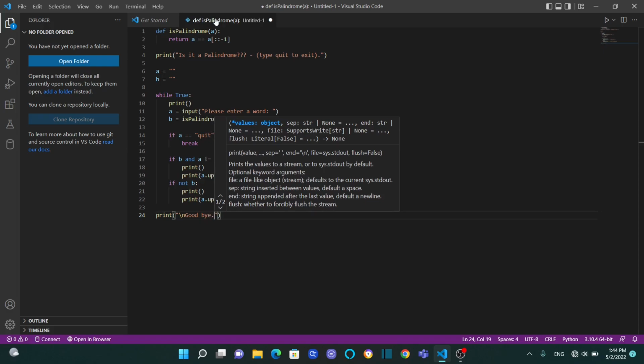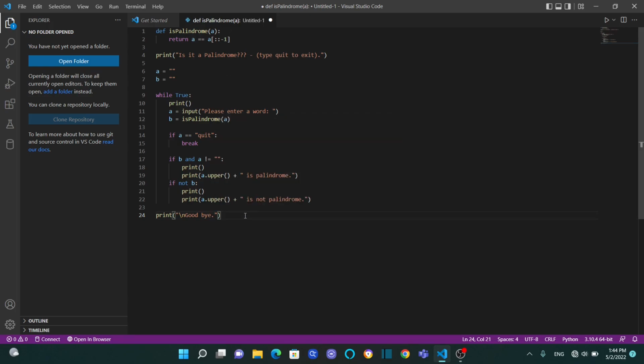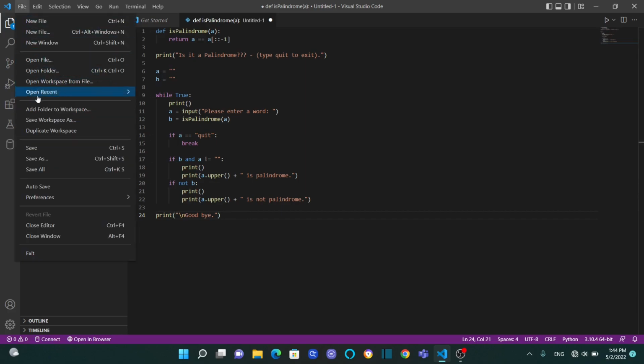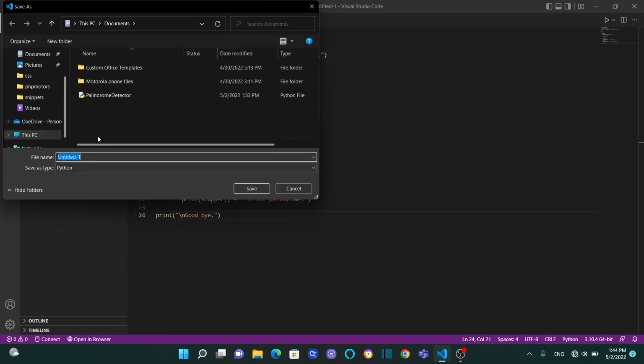That would happen when we press quit. That's going to say goodbye, and it's going to end. So that's pretty much what we need to do to actually create the program that we want to make for the palindrome.